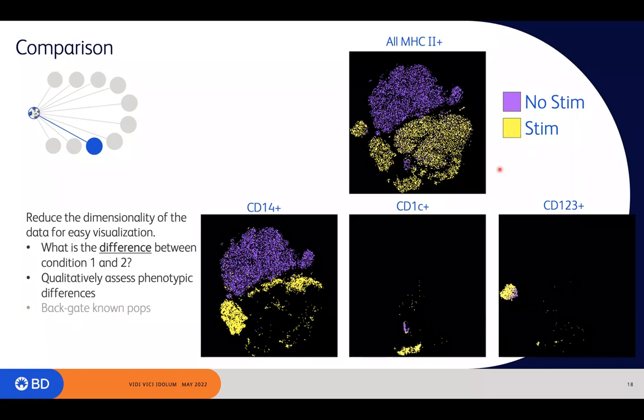Okay, you can further break this down if you don't want to look at just the entire subset with one another. You can break this down by compartment. So if you have a gate set up already that identifies your monocytic populations, you can see here, okay, the vast majority of resting state cells here were antigen presenting cells or CD14 monocytic cells. When we actually stimulate, the monocytes change, they form this island over here and a series of other smaller islands just to the south of this one.